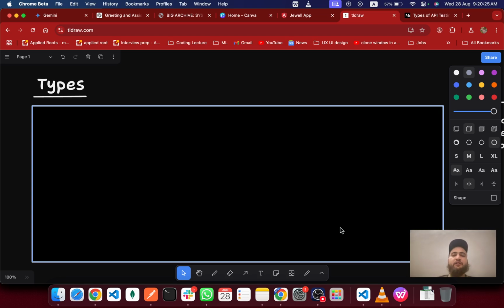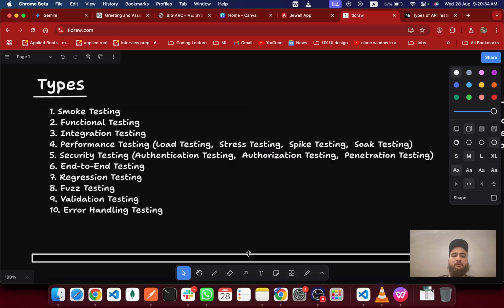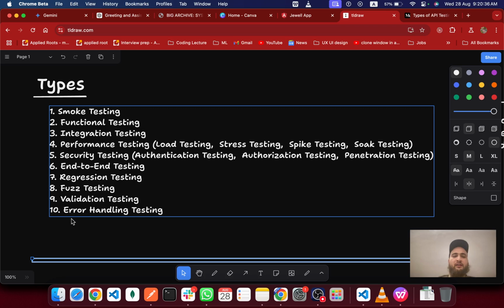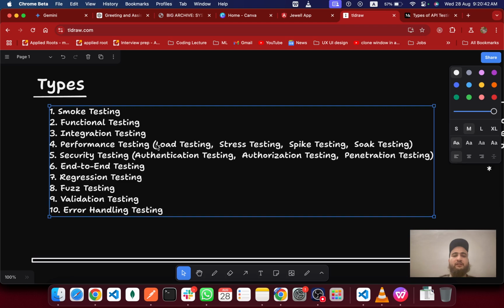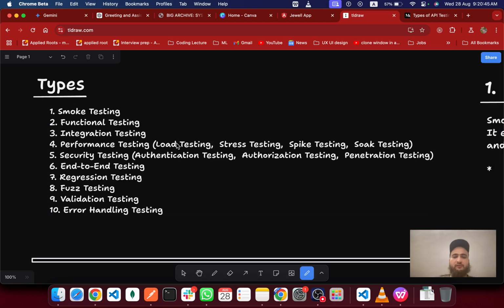So now let's get into the real topic. There are so many types of API testing. I will first tell you the names of these. There are around 10 types: smoke testing, functional, integration, performance. In performance, there are further four types of testing: load testing, stress testing, soak testing, spike testing.